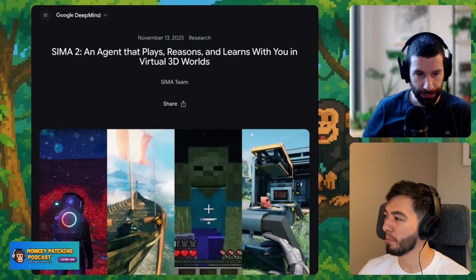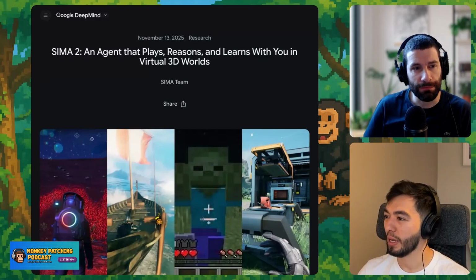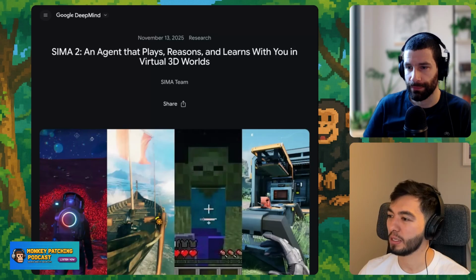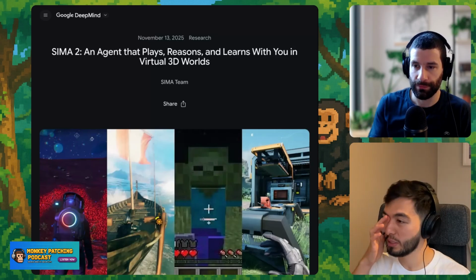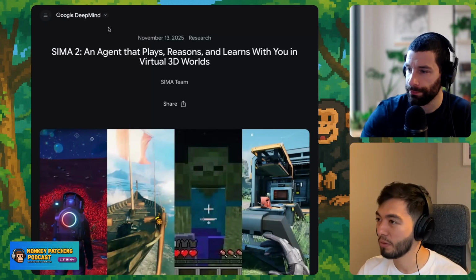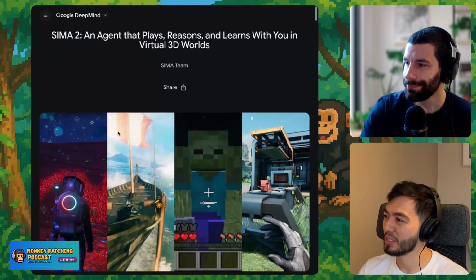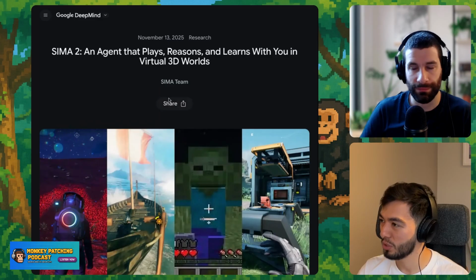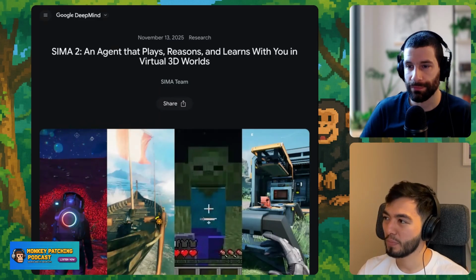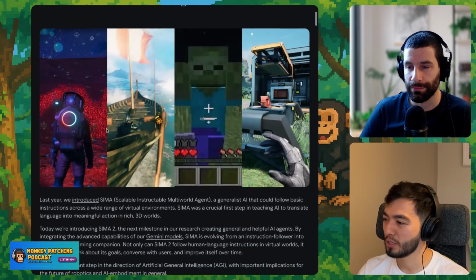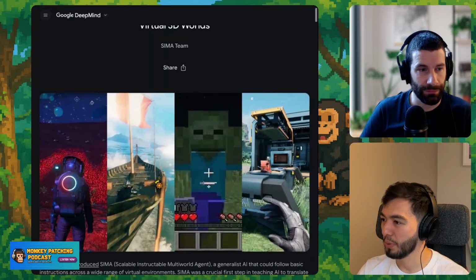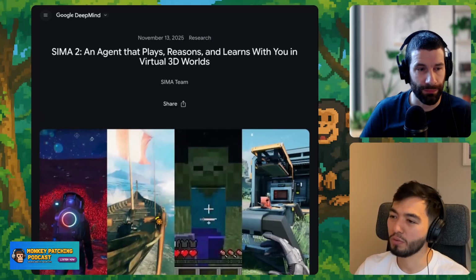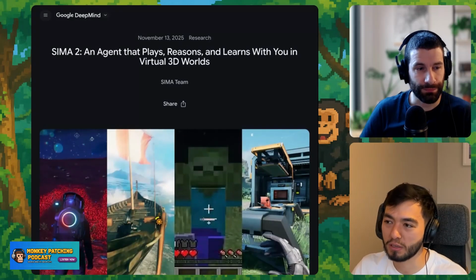The leap from simple command following to goal reasoning edges it towards robotics-scale autonomy and offers a live sandbox for testing agent safety. So SIMA 2, I don't remember what it stands for. So there was a SIMA 1. I think there was a paper. So this is from Google DeepMind research. And basically they use these foundation models, I think Gemini 3 in this case, to have agents playing kind of like games. They call it virtual 3D worlds, but basically they're like video games.